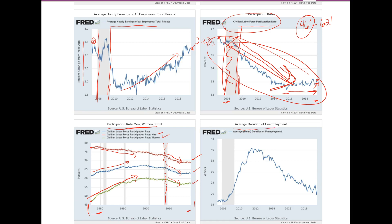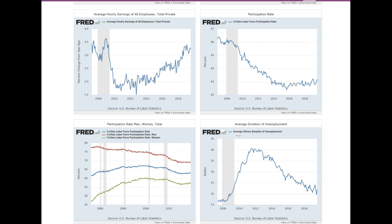The final thing I want to talk about is the average duration of unemployment — on average, how long does it take somebody to find work. Right now it's about 22 weeks. That's how long it takes the average person to find work after losing a job. As opposed to when we went into this terrible recession — you can see the time it took to find work started to grow and peaked at about 40 weeks, which is almost a year. It took a long time to get back down after the recession ended. Before the recession started it took somebody about 17 weeks, so it's still a little bit harder to find work.